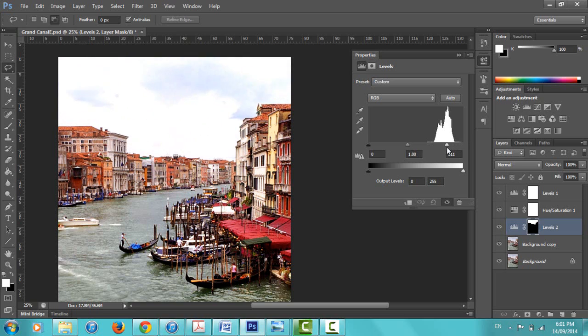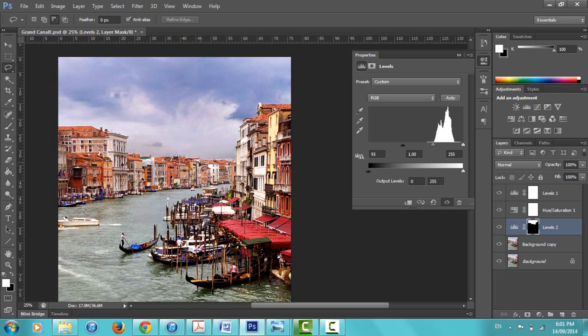Notice how I crank up my whites, it's not affecting the buildings, it's just affecting the sky. Again, same thing with the black. We have no blacks, nothing down here in the realm of black, so we're going to start adding some depth using our black slider.